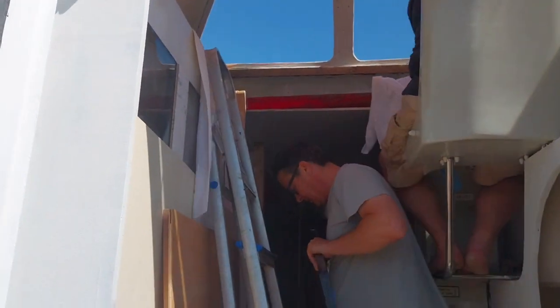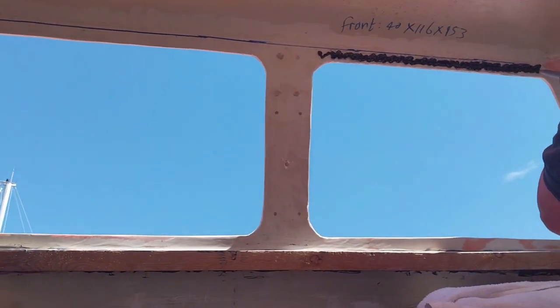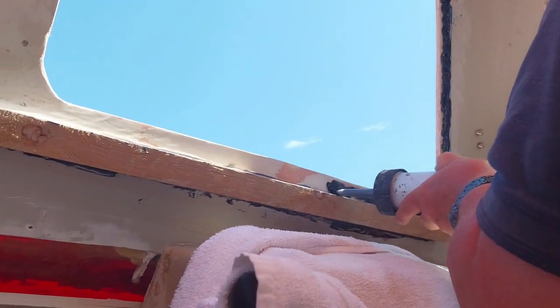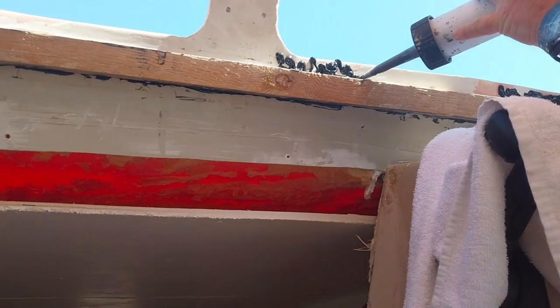After another dry fit and a bit of a tweak, we are committing to putting the window in, which is quite interesting, as it turns out that the inside of the cabin is not straight at all. And as I've chosen to go for one pane of glass for both the windows, it's a bit of to and fro-ing, but we got there in the end.